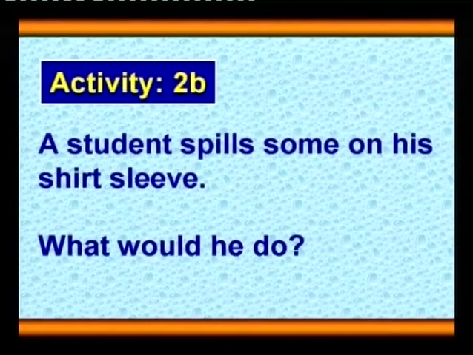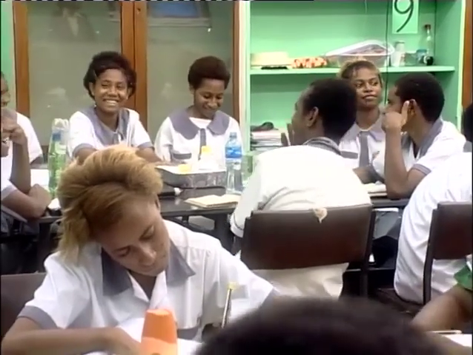Receiving students, tell your teachers. Imagine a chemical has spilled on your shirt. What will you do? What is the first thing that you should do? Matthew? Quickly wash it with water. Very good. Hands up if you have the same answer. You must quickly remove the shirt and wash the affected area. If it's on your hand, then you have to wash your hand, but do not rub. Use plenty of water and quickly wash that affected area. Right?